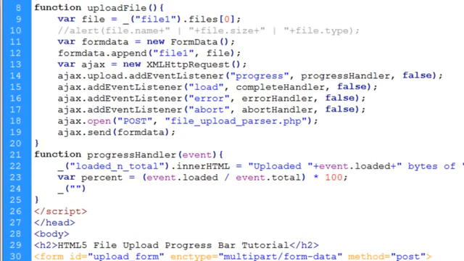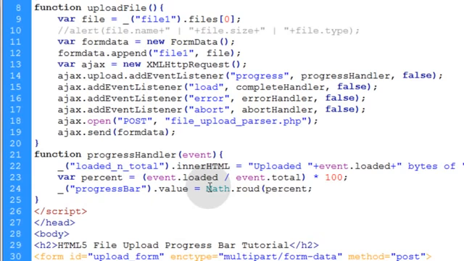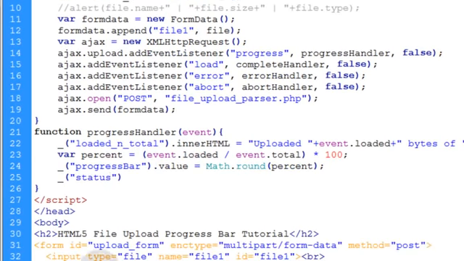Now we can say document.getElementById of this progress bar, the new HTML5 progress bar, and make its dot value equal to the percent. And if that number ever happens to be a decimal and you want a math.round, you can just put the math.round method to run on the percent number. Now we'll say document.getElementById, the status element on the page, which was this little h3 element here.